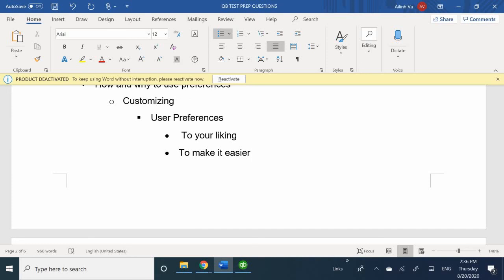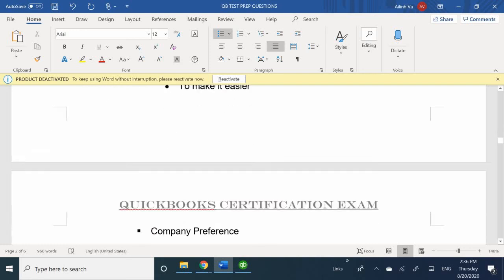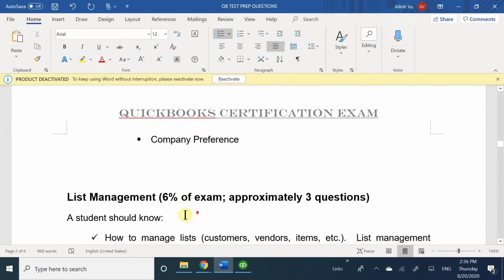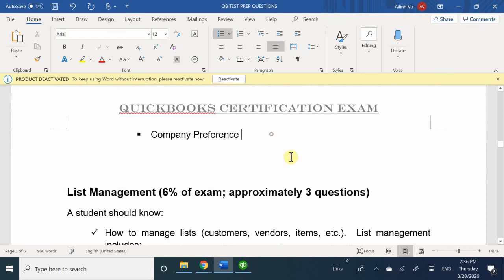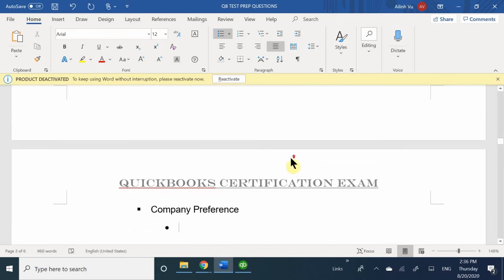Another thing is like, what if my company is red, white, and blue? Therefore, I want my QuickBooks to reflect that. I want all my statements and sheets to reflect red, white, and blue because that's my company, right? Mm-hmm. So yes, that is what company preferences does. Same thing, yeah. All right.